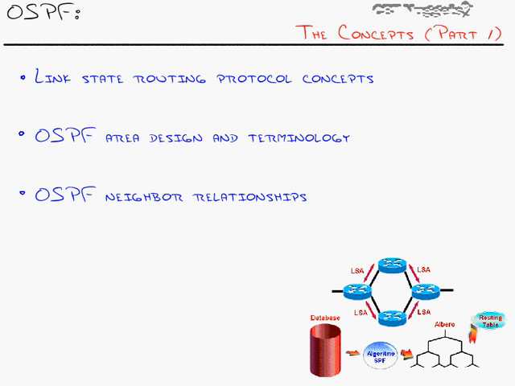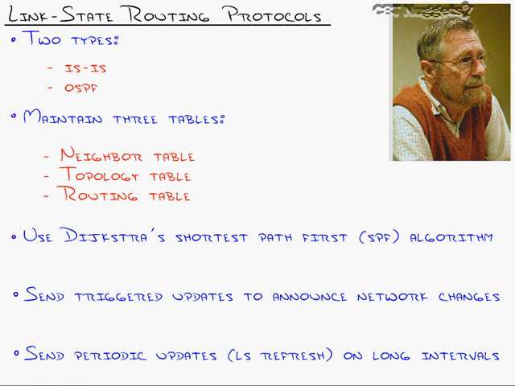So let's get started. OSPF is the first of the link state routing protocols that we've seen. There's only two of them, ISIS and OSPF. So before we get into the details of OSPF, let's first talk about some generalities of link state, because there's only one other category that a routing protocol can fall in, and that's distance vector. And every other routing protocol in the world is a distance vector routing protocol. RIP, EIGRP, even BGP, the routing protocol of the whole internet, is considered distance vector.